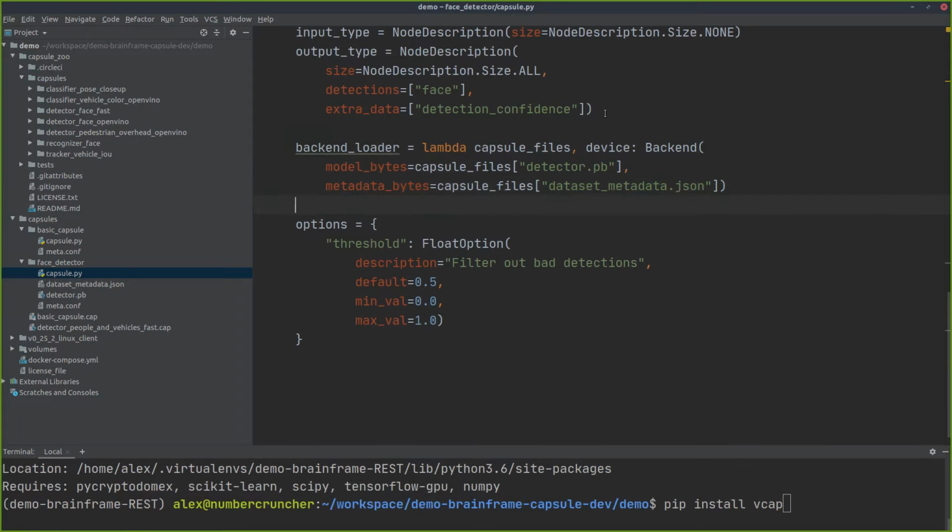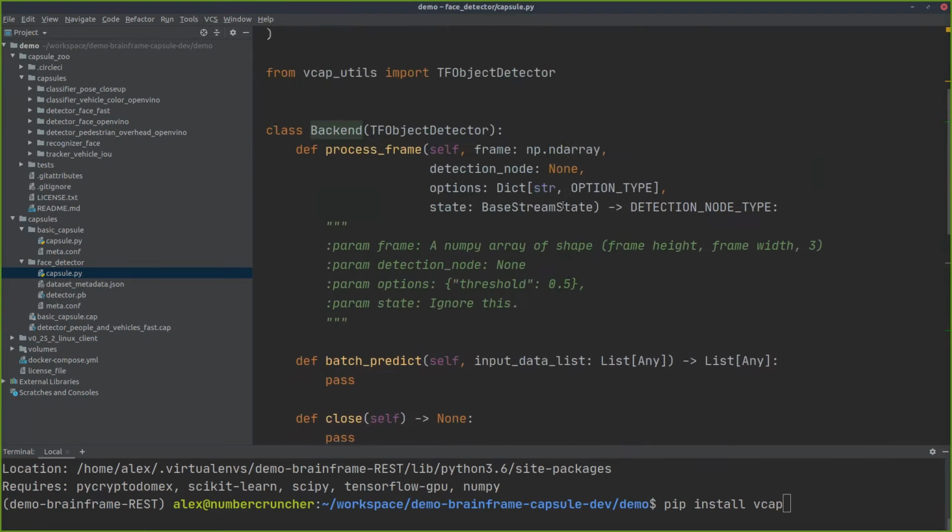And so if you train a model with the TensorFlow Object Detection API, you can use our existing wrappers for that and have a very quick way to load the model and do everything.